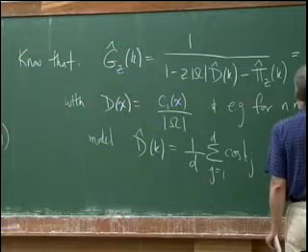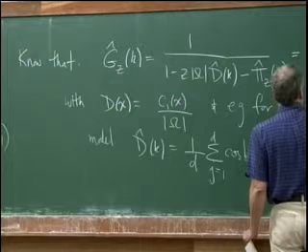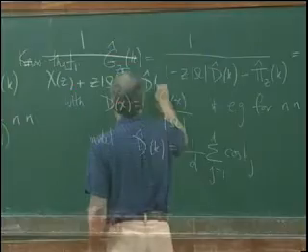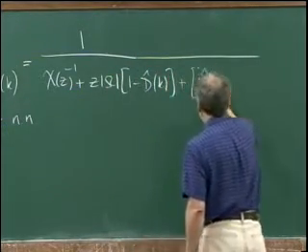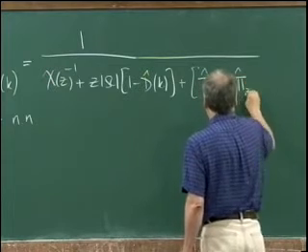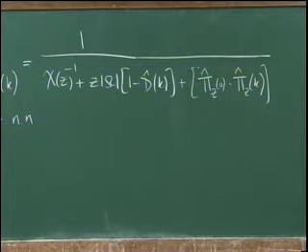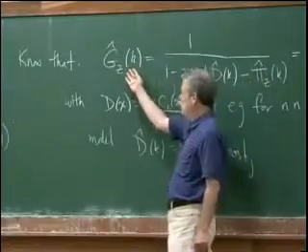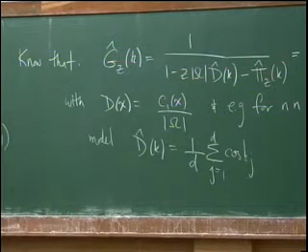So I rewrote this as chi z inverse plus z omega times 1 minus d hat of k plus pi hat z0 minus pi hat zk. This was just a manipulation. There was nothing to this. It was just some algebra that was based on the fact that when k is equal to 0, the Fourier transform of the two-point function is the susceptibility. And by using that and just doing some arithmetic, we ended up with this expression.